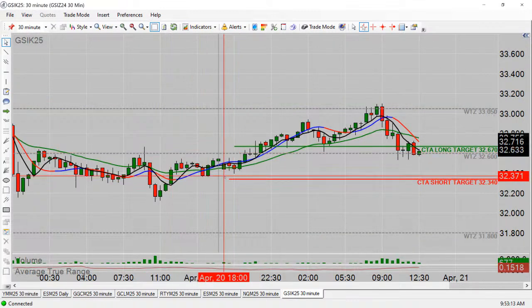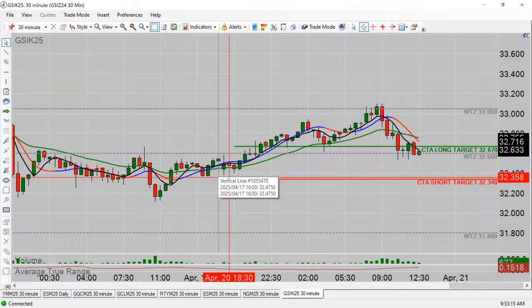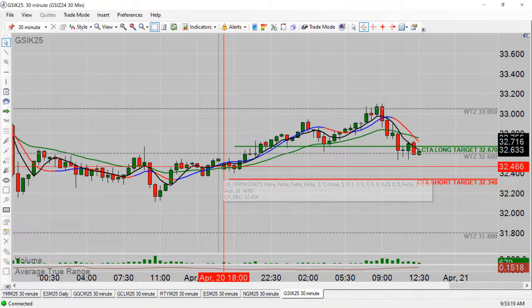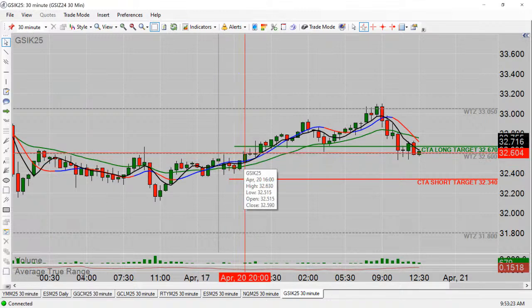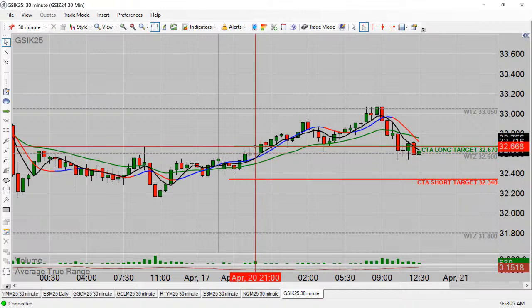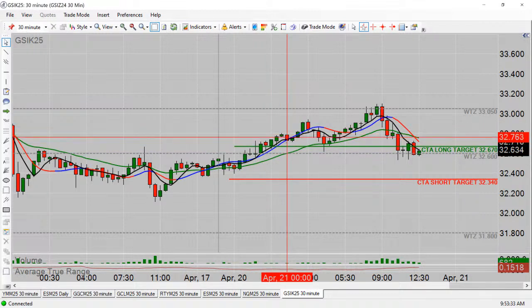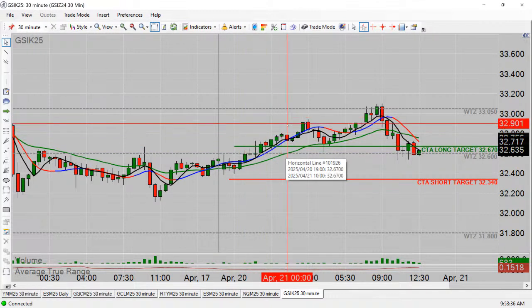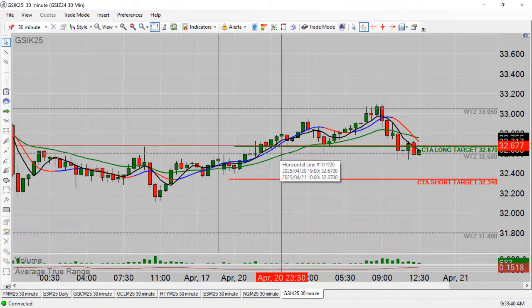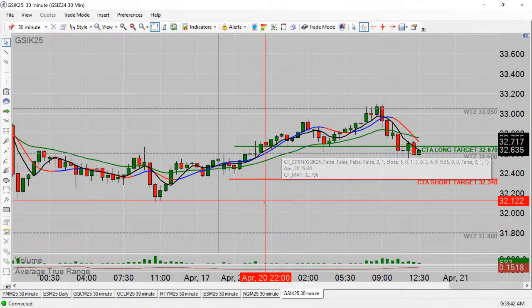Here's where we closed on Friday, and here's where we opened last night, above the BBC. When price is above the BBC, we anticipate higher prices. So we ran up to the zone, consolidated a little bit, and then bing, we hit the long target. Then we catch a leg and a retracement and see how the top of the long target in this case became support. Happens quite often.